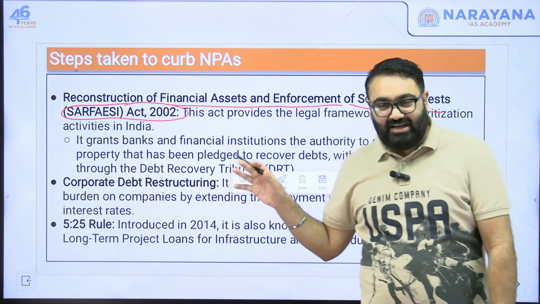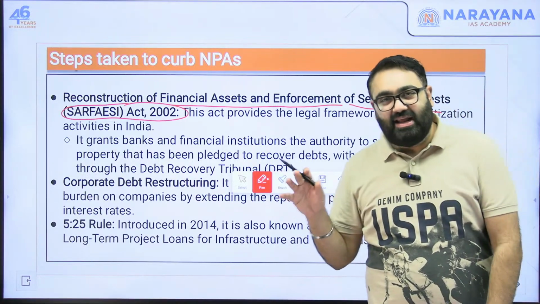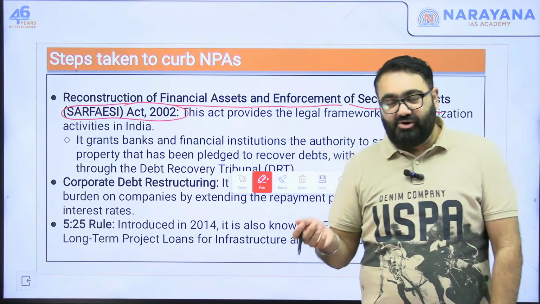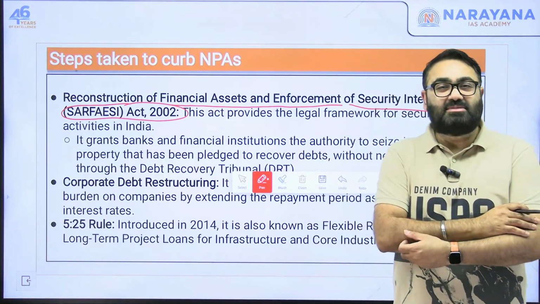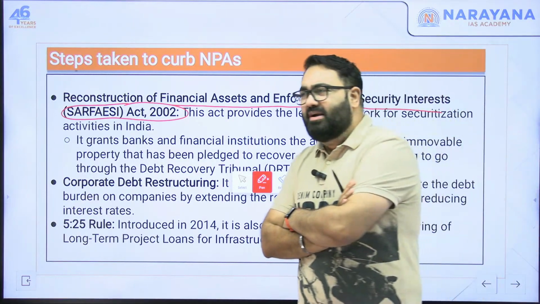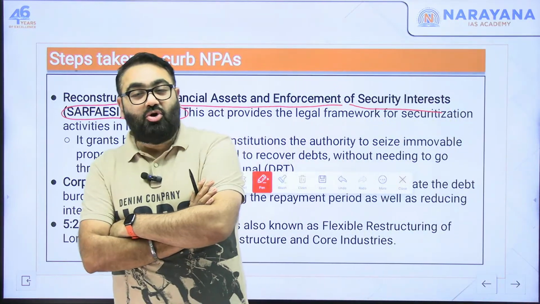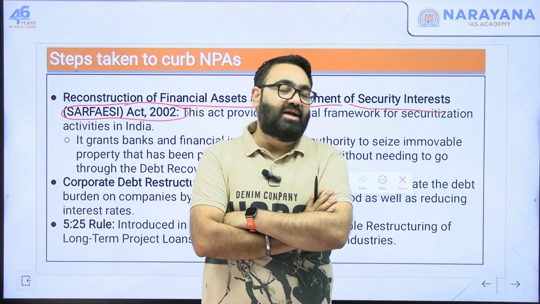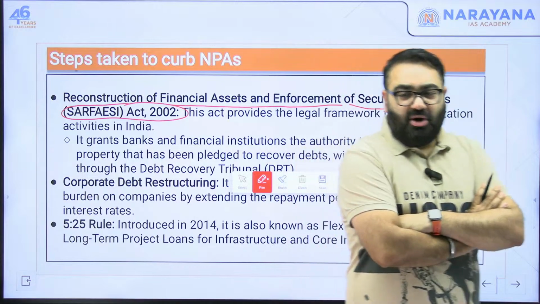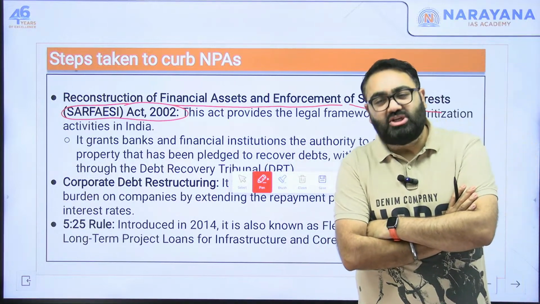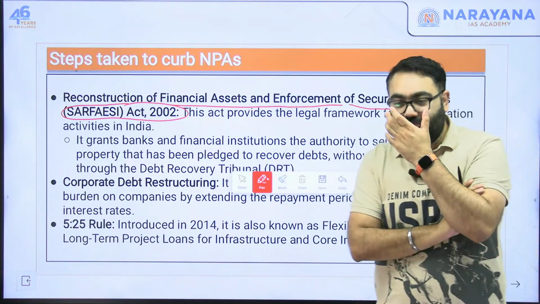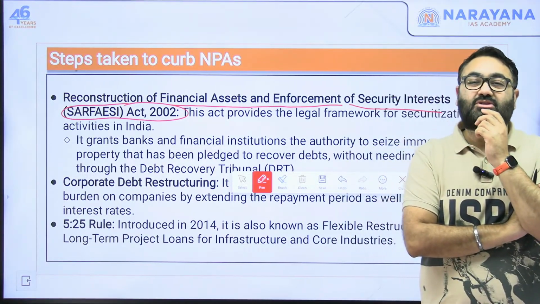Basically, what exactly is this? The idea was that if someone has taken the money from the banks and they are not giving it back, it might happen that these people have used a lot of that money to buy a property, to buy a car, to buy some asset, etc. But the bank can't really do much with that because the bank was not authorized to sell those assets. They had to go through a long-standing procedure, go to the courts, and ask for the court's permission.